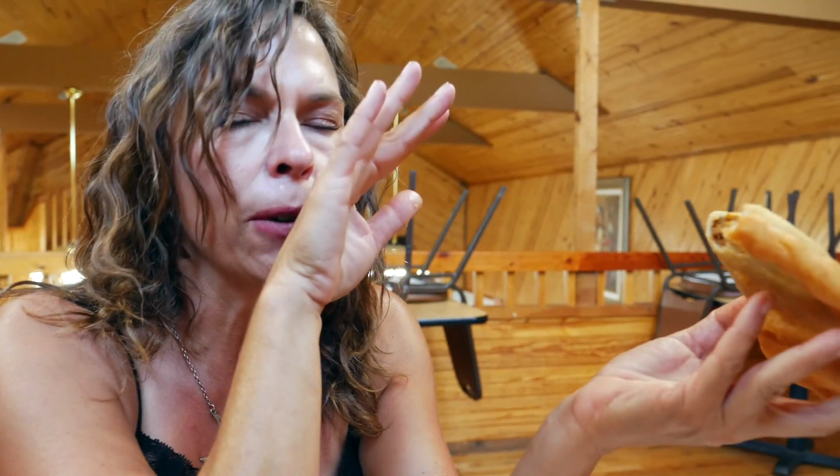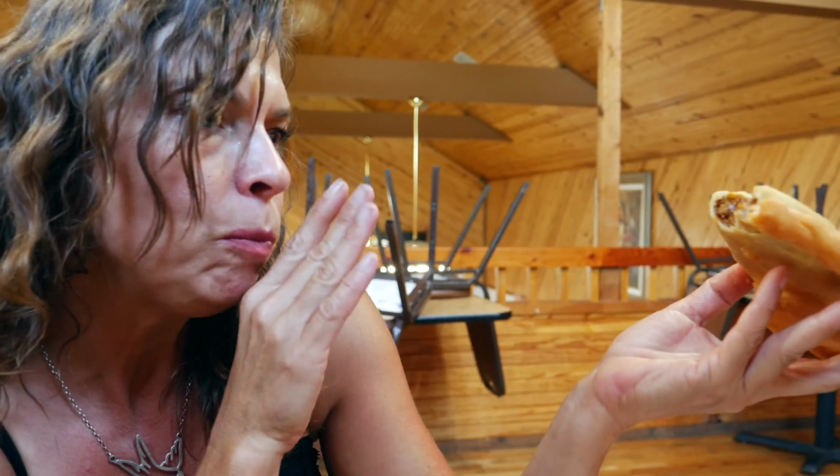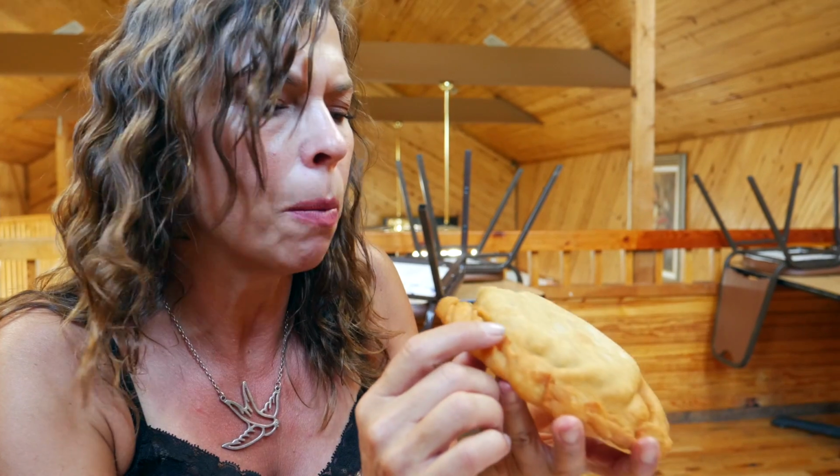They have all kinds of flavors. They've got beef, chicken and broccoli. They've got some vegetarian, I think a spinach, mushroom, potato one. They've got the Tex-Mex one. They've got a pizza one. And every dessert pie you can think of. Every kind of fruit. We've got chocolate, vanilla, coconut, apple, apricot, peach, blackberry, blueberry. Just, man, you can't beat it. Oklahoma legend right here.